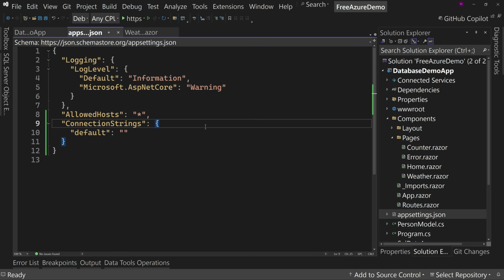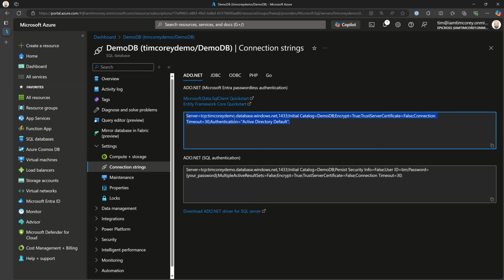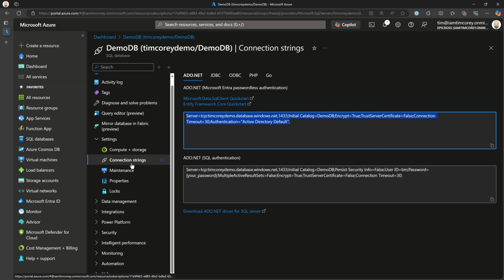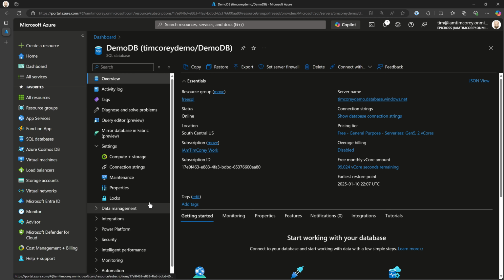You can do all kinds of things with testing, with making sure you understand how Azure works and all the different settings that go into managing your database. There's some pretty cool stuff in here about database management and integrations and security and monitoring and all the rest you can get into. And you can practice all of this with a free database. And this database is free for life, meaning as long as you have that subscription, it's going to be free. And the subscription doesn't cost anything. So as long as you maintain it, you're good to go.